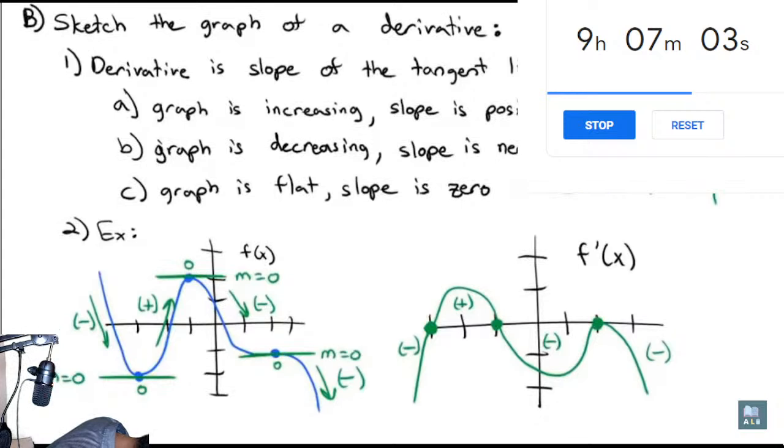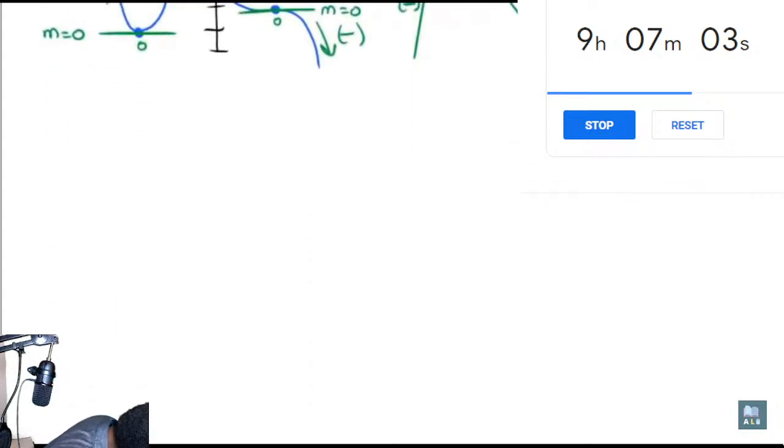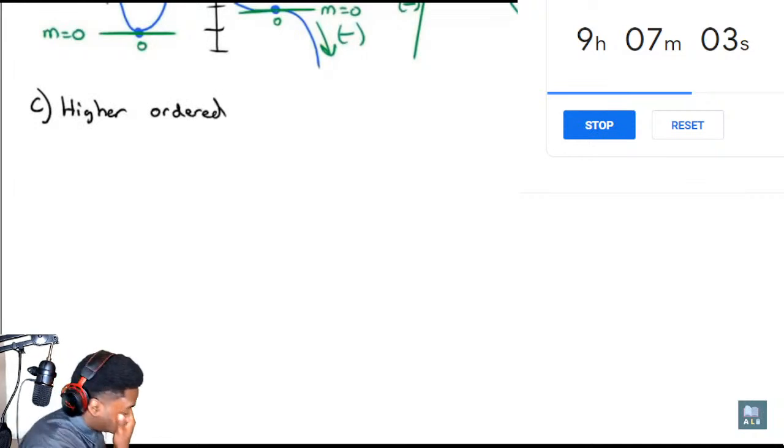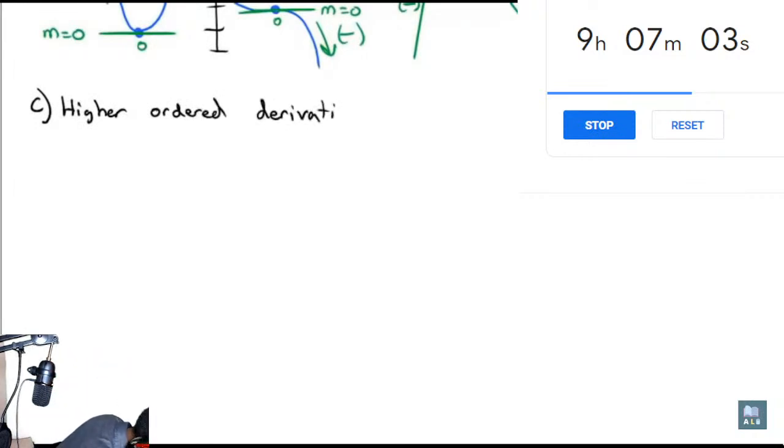I have one more extension I want to put onto this lesson, and it's really just more of the same of what we saw at the beginning, along with a little bit of notation. And it's this idea of what we call higher ordered derivatives. The idea here is if we take a function and we can find its derivative, which is also a function, we should be able to take its derivative to get another function, and then take its derivative to get another function, and just keep taking derivatives of derivatives.